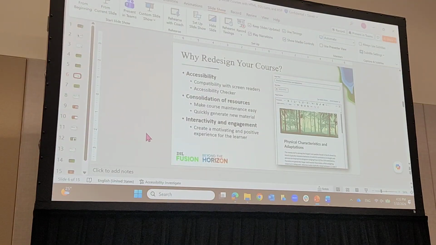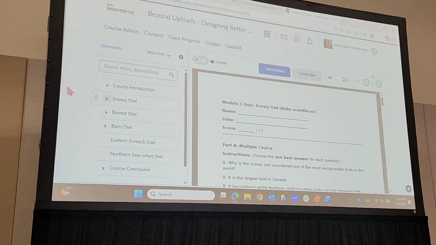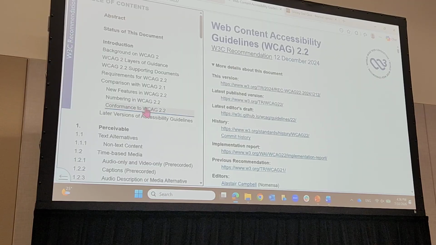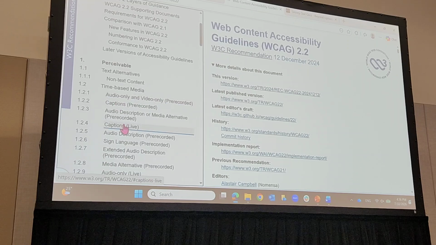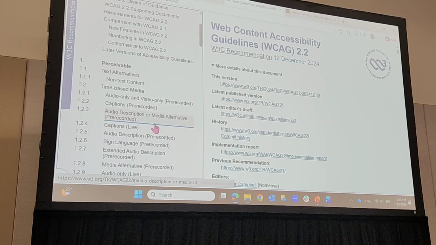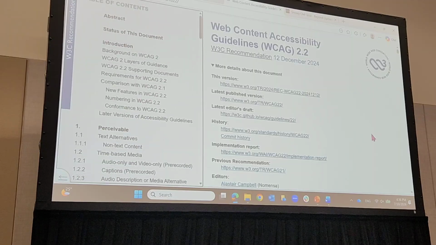I do have a QR code that I will show you at the end of the session today, so if ever I'm mentioning a resource, it will be in this QR code at the end, so no need to furiously write notes or anything. These standards that I was mentioning, on this website, it details them all, and essentially it's just a big list. You can see them all on this left-hand side. 1.1 talks about text alternatives, so when you have to describe what's happening in an image, for instance. It could be really handy over time to learn more about these success criteria so that you understand what it is that you're being asked to do to make a course more accessible.